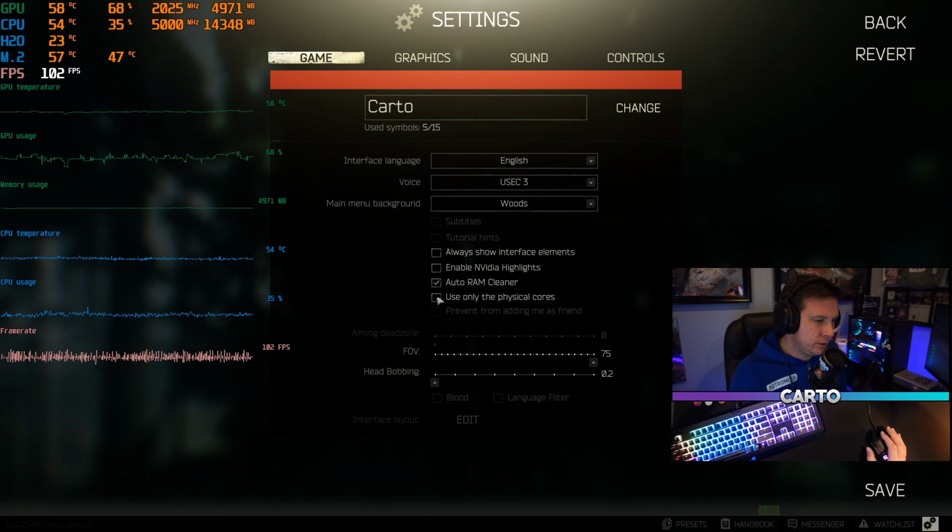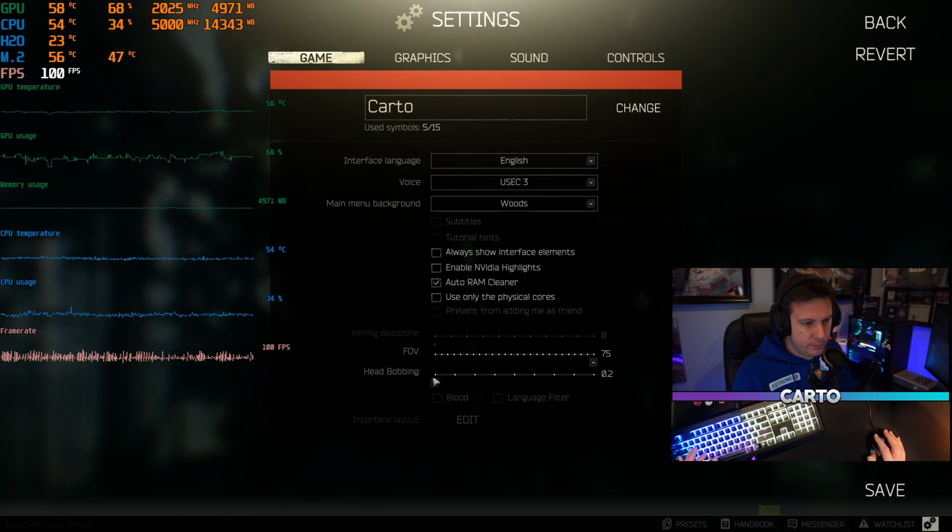Use physical cores only. I played with this a lot, on and off. I couldn't get it to really make a difference at all. And I'm not sure if that's just because I've got the 9900K, which is 8 cores, 16 threads, and so it's more than the game can use anyway, so it's not fighting it. This may have a bigger impact if you have something like a 7700K where it's 4 and 8. Or even some of the i5s that are dual core with 4 threads. That may be where this comes into more of an impact.